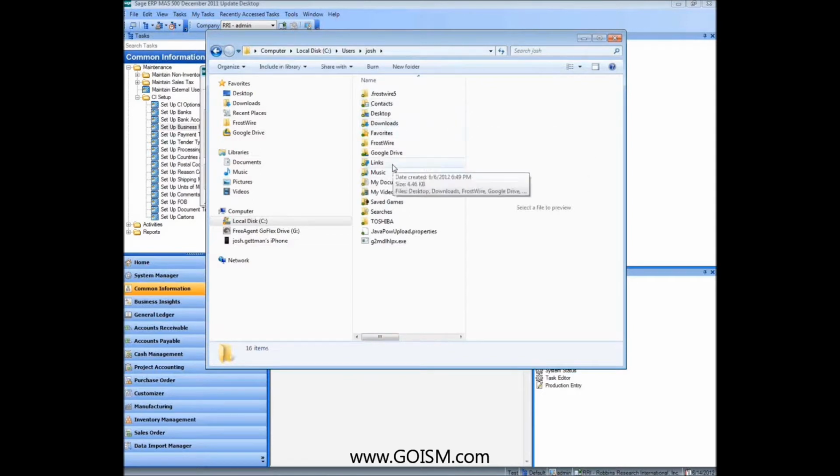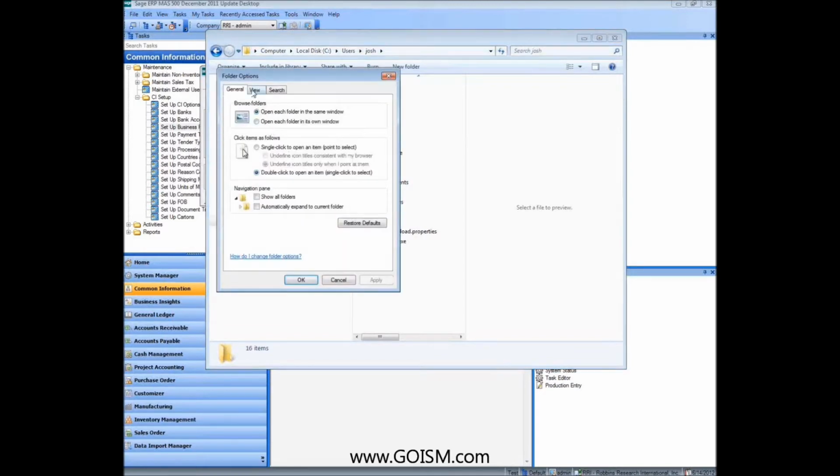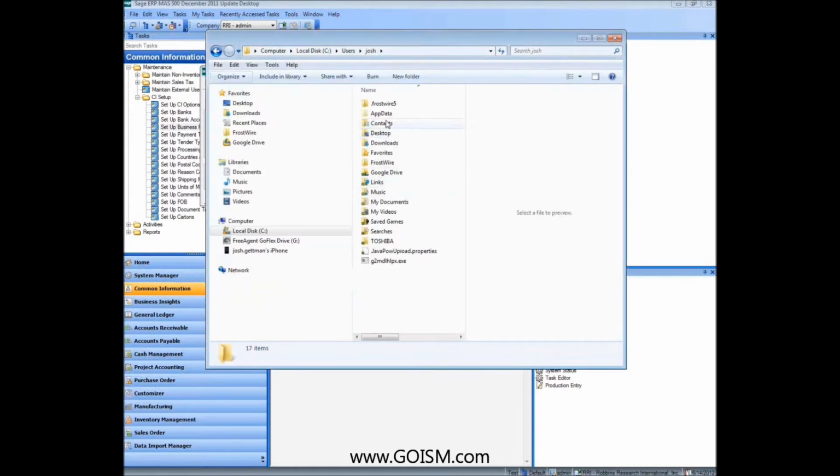If you're out there and you go into your C, Users, Josh, and then you click into the, why isn't this showing my, no, I don't think I've ever done this for myself. I love the new interface, but sometimes I forget where they, you always show hidden files, click. I just had to show the hidden files.